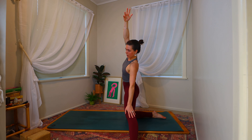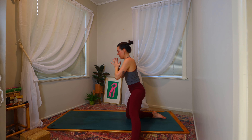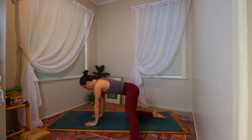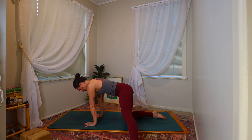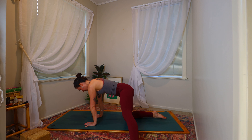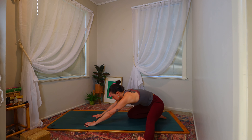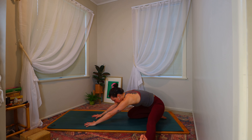Coming to send the hands up towards the sky. Left hand comes down towards the left leg as we then reach the right hand over towards the left side of the room — finding that stretch down the right side of the body. Taking a round of breath here. Allow the breath to guide you back out. Bring the hands back up towards the sky, and then the palms might meet as they draw down through heart center. Come to fold and bring the hands back down towards the mat. On your next breath, coming to draw the hips back towards the heels — toes might lift — and you might not come all the way back necessarily. Coming back up, toes come to place back down on towards the mat, coming back into this variation of table top. Then as you draw back to a variation of child's pose, the toes come to lift towards the ceiling again. Just bringing some movement into the hips and inner groin area. Taking one more round.